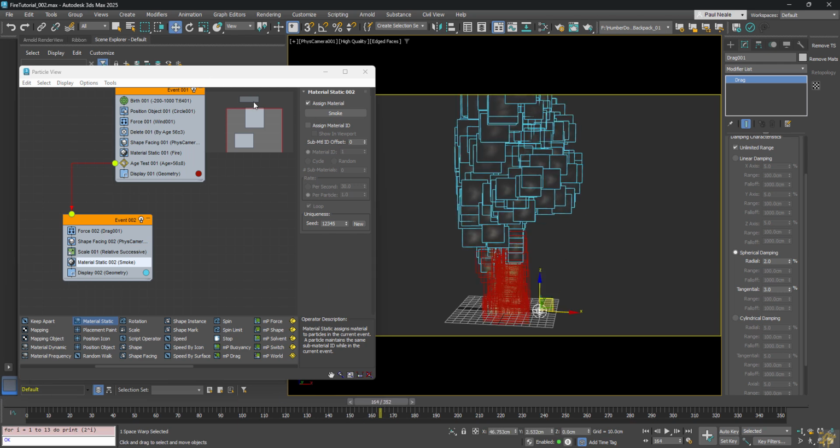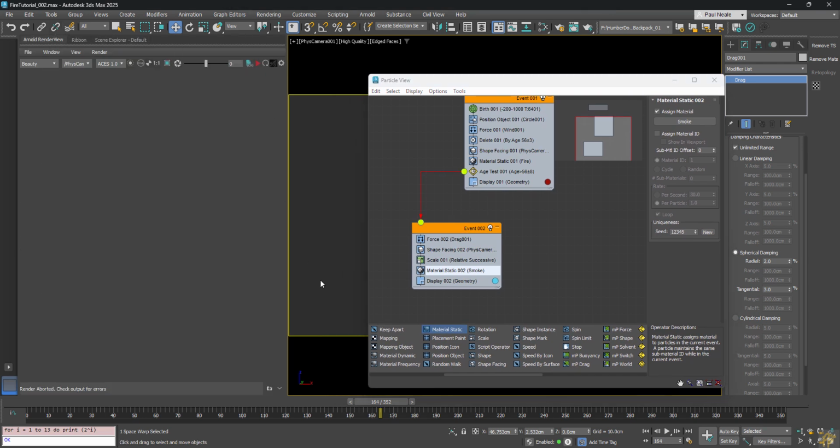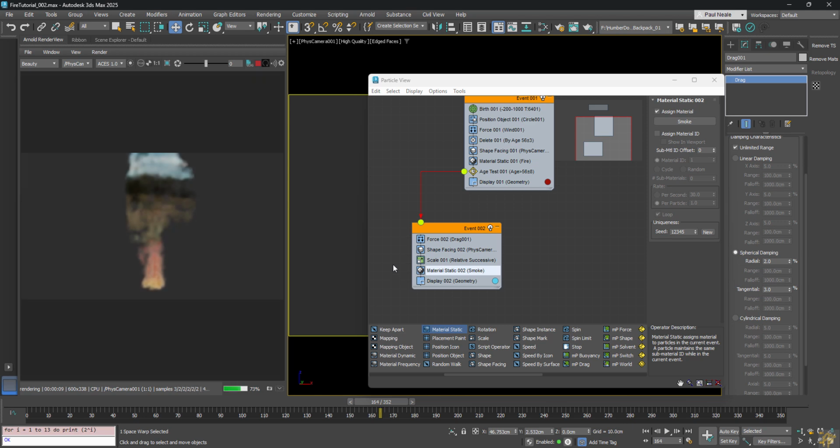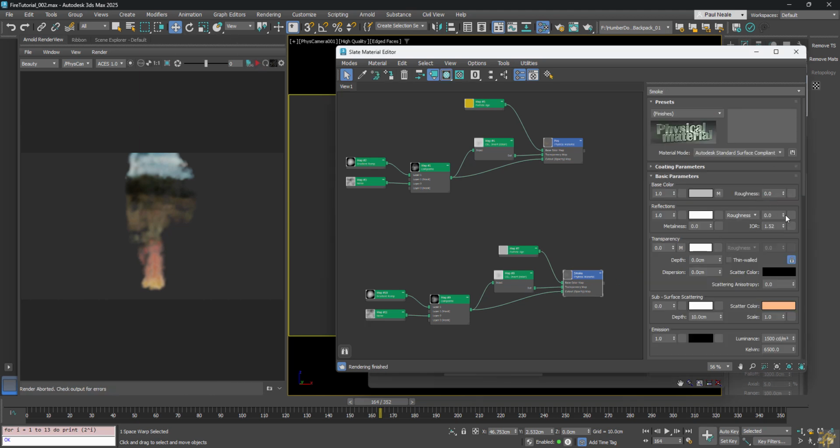So I'm going to pull it out to maybe here and back to Arnold render view, and let's wait for a render. So as you can see, we got some funky colors on here. Well, those funky colors are because the materials right now are very reflective. So you can see the roughness is there. So we're going to add the roughness 100%. And let's just turn that render back on, and voila, we have smoke now. So you can start seeing it producing some smoke.